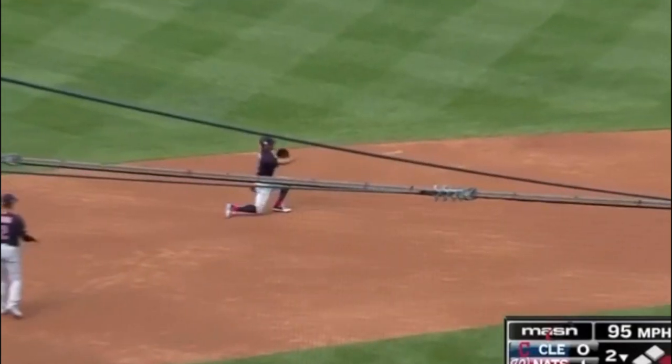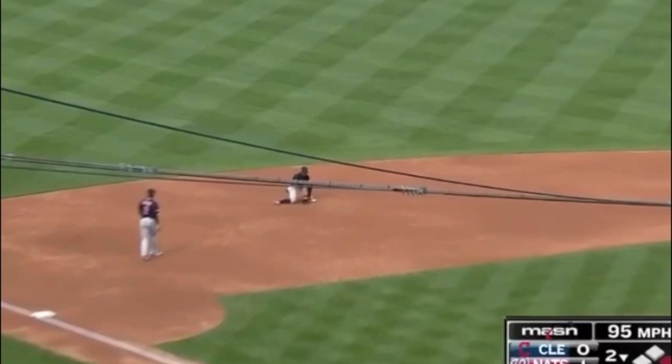And you can practice this. This is a very easy one to practice. Just literally put the ball in your glove. You don't even need someone to roll it to you. You put your ball in your glove, you get in this position right here, you bring the ball to the armpit, you take it out, you throw it.